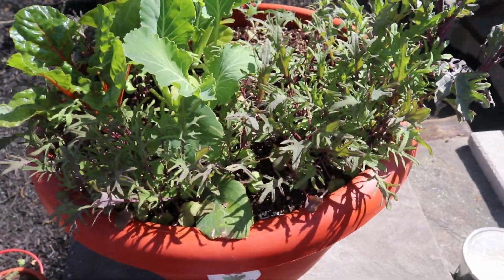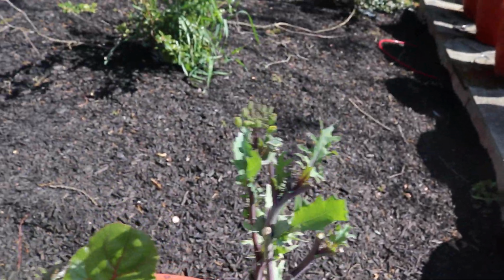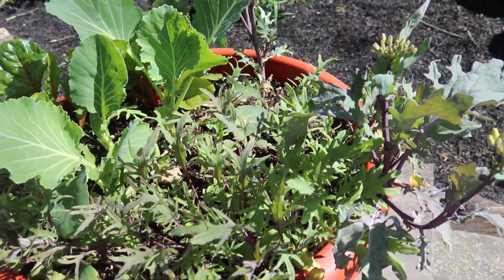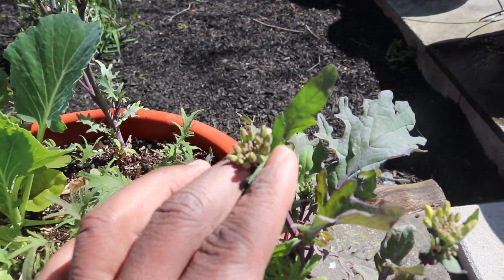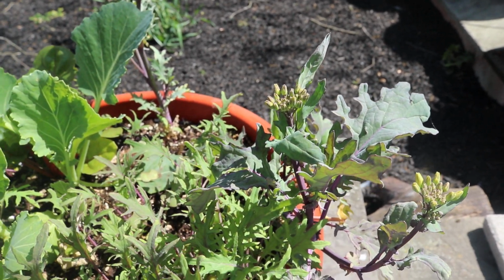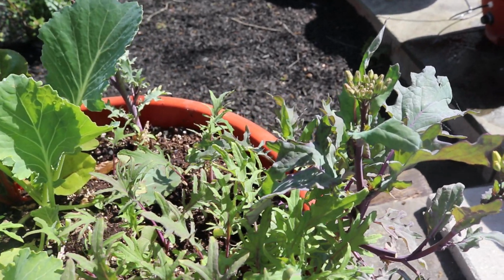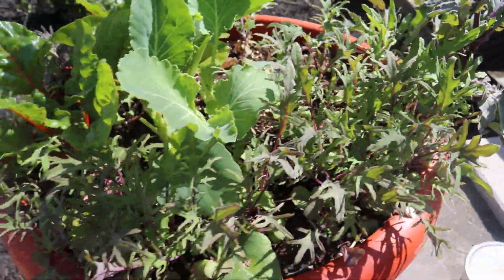The new kale, as you can see, is coming up, but the older kale has seeded many times. To prevent them from seeding, I go and cut the seeds off. And let me tell you something, these seeds are so nutritious. You'll feel them just reverberate through your body. They cut through the water. They ride on top of the water. The energy that you're going to get is amazing. So I wanted to show you that so that you'll know.